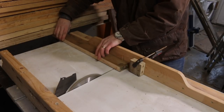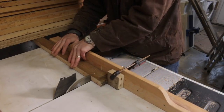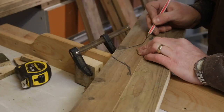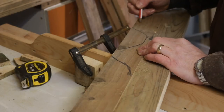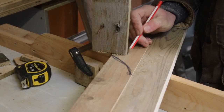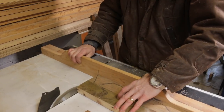So from there, I cut all of these long pieces down to the length of the sleds, and although the individual sledges could be slightly different, I wanted to make sure I had a pair of everything to keep things symmetrical and even. And then I sketched out where I thought the support brackets should be, and they would be notched to receive those. That way I could make them in an arch to give much more clearance over the snow.